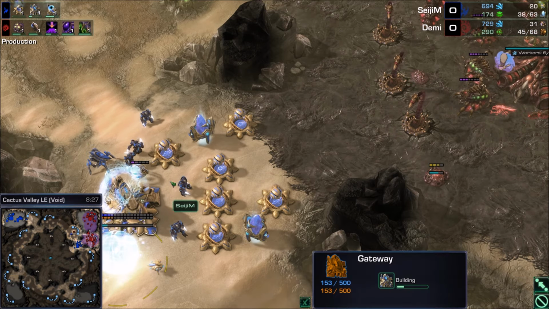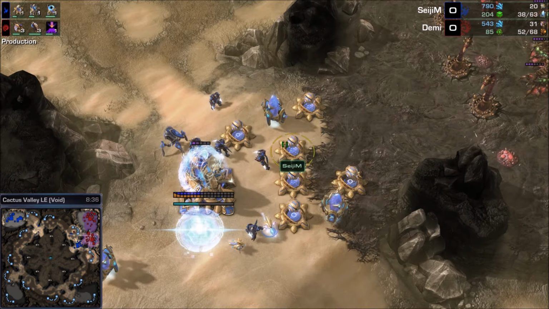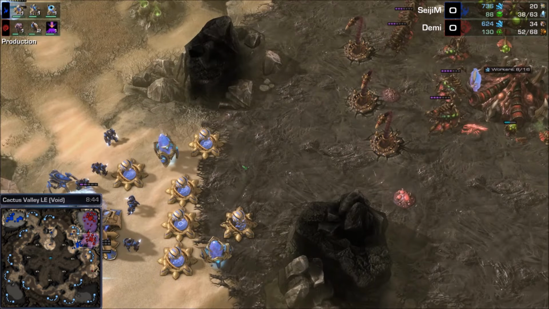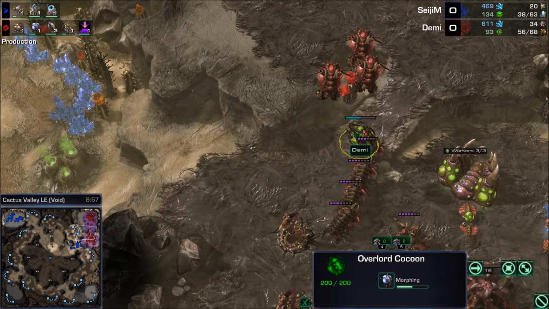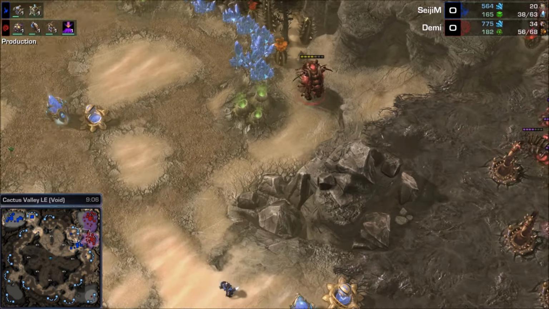Are you building more cannons? Nope. It's another gateway. Do you have warp gate? Working on warp gate. Okay. At least he's working on warp gate now. Seji, really good news. 34 to 20 harvesters. Demi has a nice lead. Has a ton of infestors, and by that I mean four with three more on the way. Making overseers. Making drop lords. Stuff tried to fly over this way and got killed, I suppose.